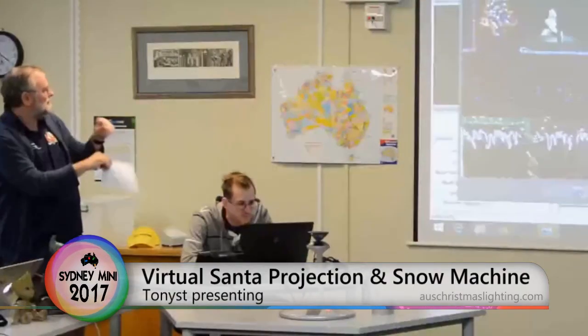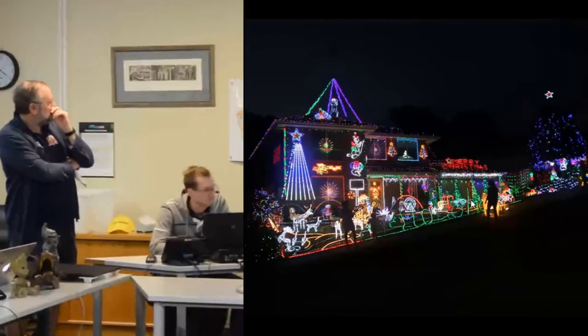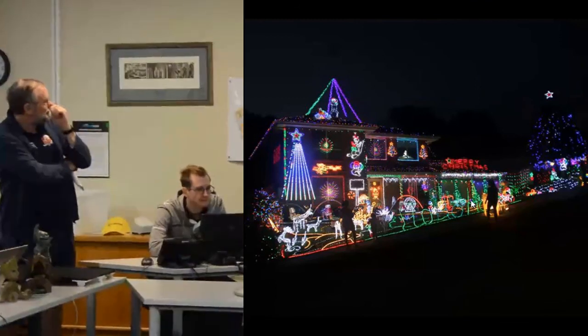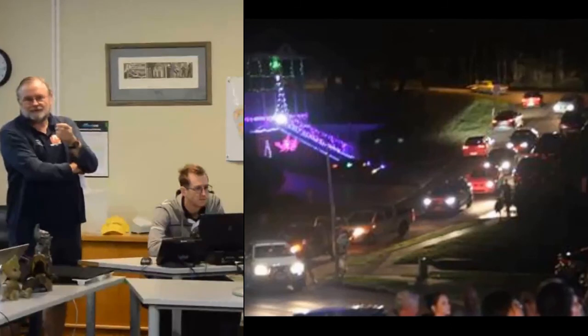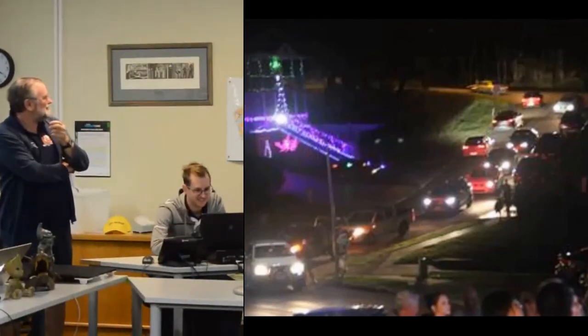As you can see, we got quite a few lights out in the garden. We started off with just traditional lights. We got some RGBs in there with a mega tree and some arches. We get quite a lot of people coming around and looking at it. That's an understatement. There's a few thousand coming around.